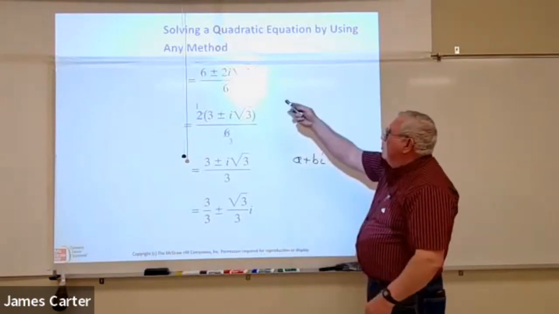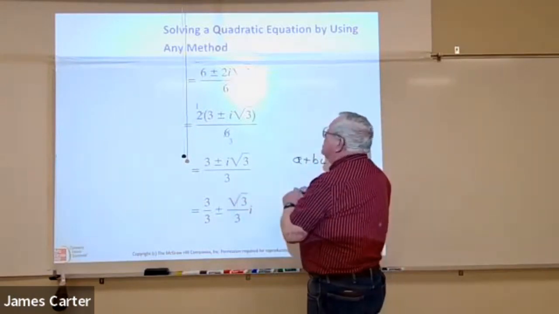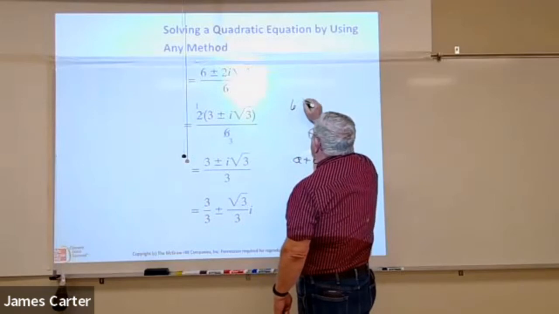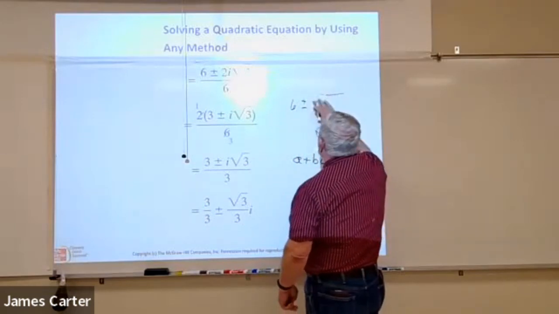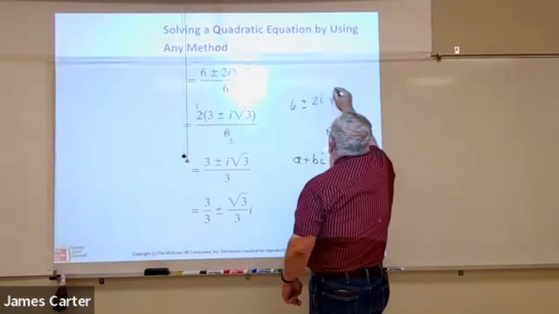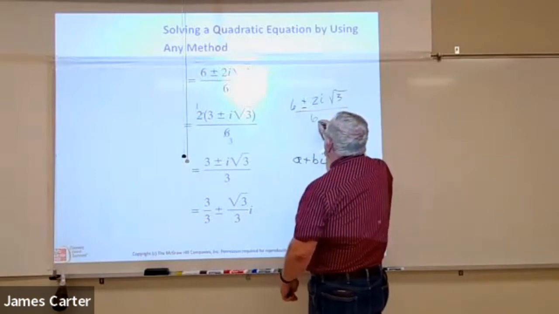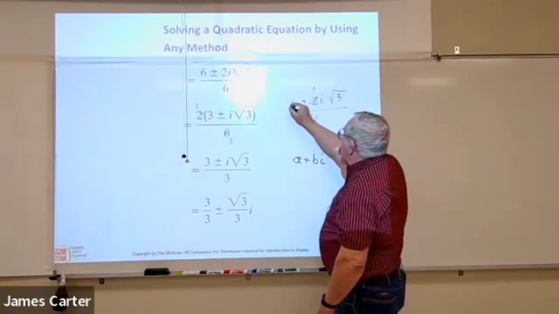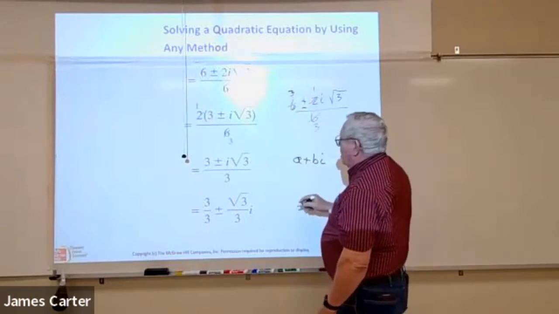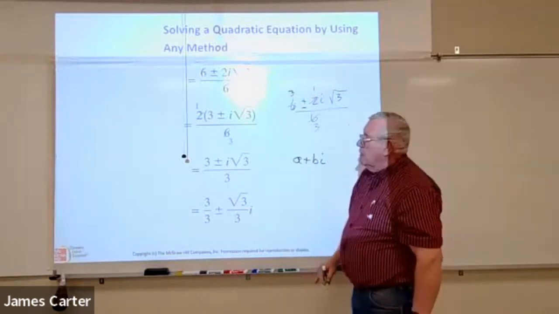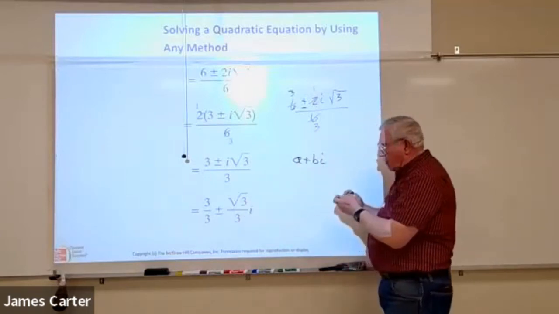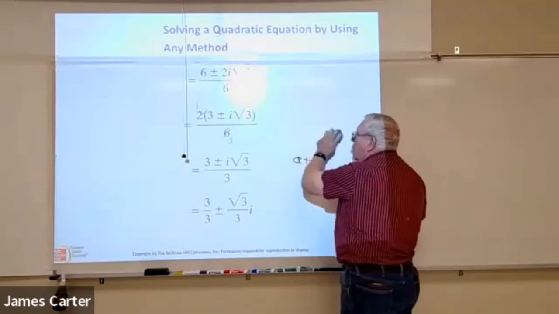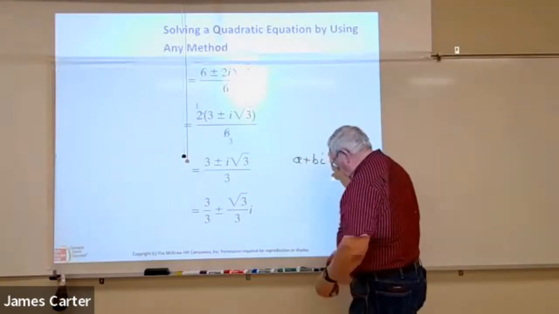Now, how would I have shown going from that step up here to this step right here? Well, again, I kind of told you, you had the 6 plus or minus 2i radical 3 over 6. Again, I would take 2 goes into 2 once, 2 goes into 2, 3, 2 goes into 6, 3, and come here. Okay, then I'd have to bring that over. But either way, it'll give you the same answer. I'd almost never show that step, but that's up to you.